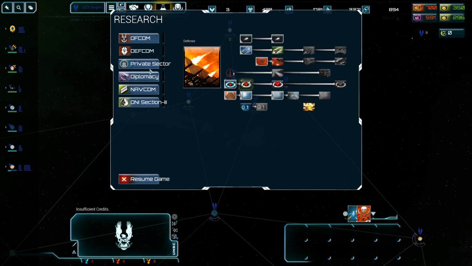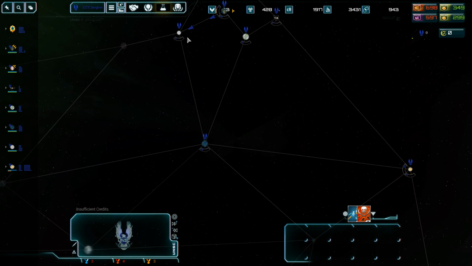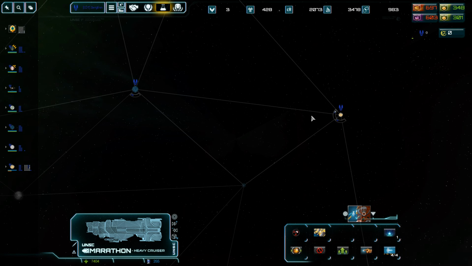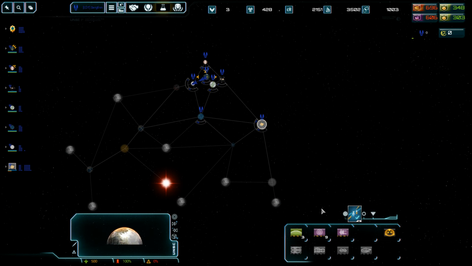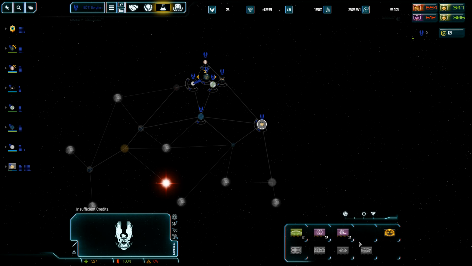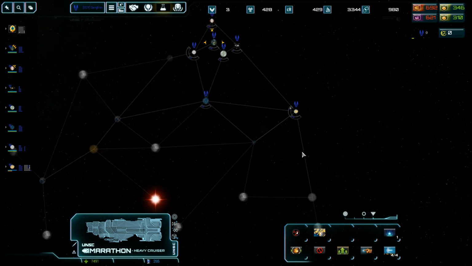UNSC cannot afford your request at the moment. Of course they can't. Ready for orders. Planet side infrastructure complete. That's fine. Inventory check complete. Get us underway. Let's go.